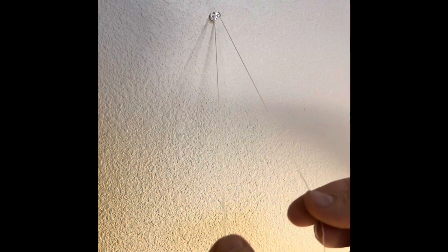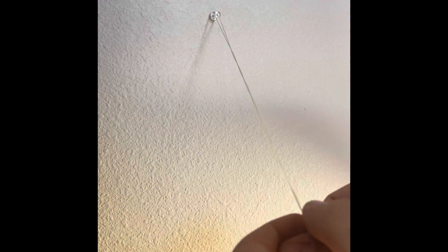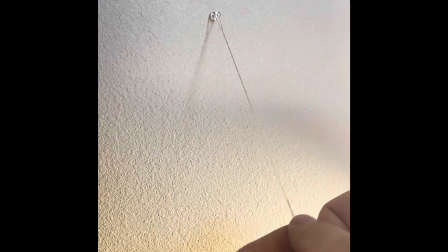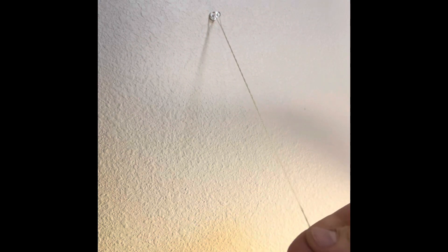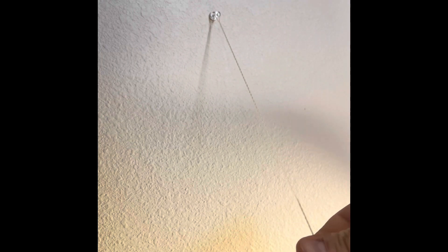The first thing you need is some sort of fixed point. I generally use a push pin or a nail in the wall — something to hang this on. You can also use a picture hook, whatever works. I'm taking my string here, hooking it in the middle, making it even. Then I'm gonna begin to twist this — there's no right or wrong answer, you just want to twist this quite a lot. What you're doing is storing up potential energy. Okay, that's about right.